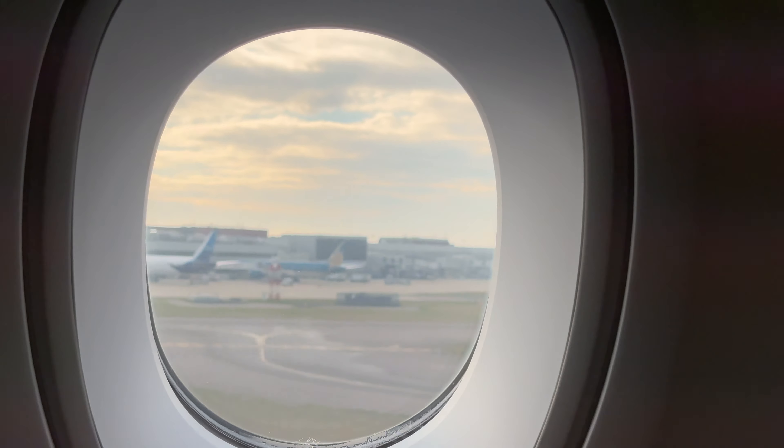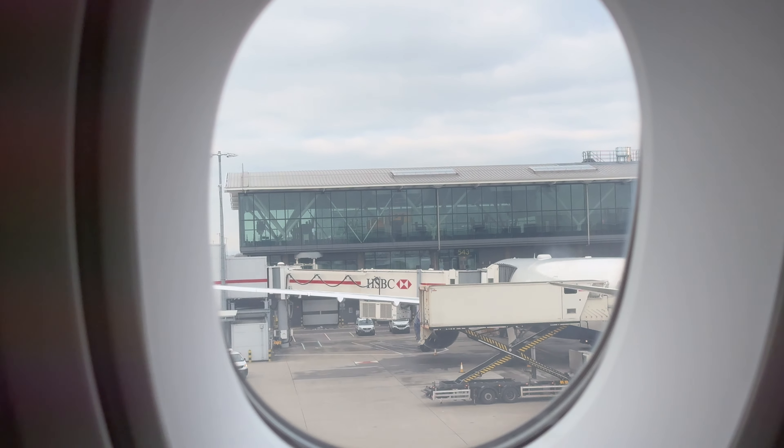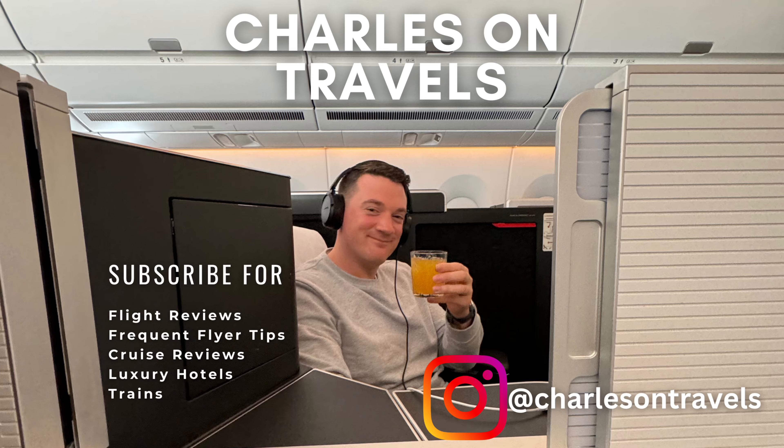Shortly after that I got back to the seats and we were coming in to land. Overall, I had a really great flight experience. There are obviously a lot of limitations of the old Club World seats, but despite those limitations we did have a really good time, and I would gladly fly it again. After this flight we spent some time in the Heathrow lounge before connecting onto a short-haul flight in business class up to Newcastle, and if you want to see that, click this video next.